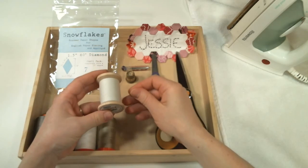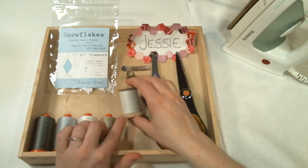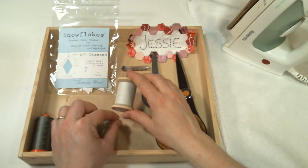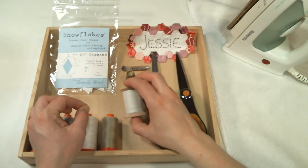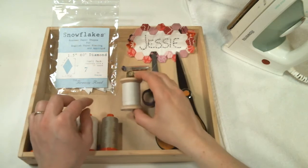I have a spool of hand quilting thread. The hand quilting thread is what I use for basting. I like to use it because it has kind of a coating on it that makes it stiff and that keeps it from tangling while you're working. I just really love that extra feature.